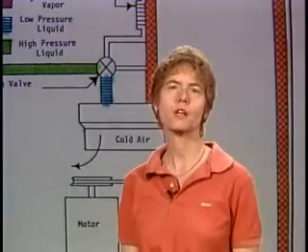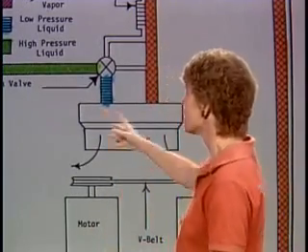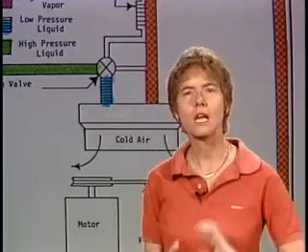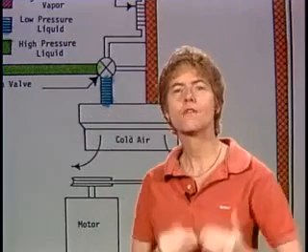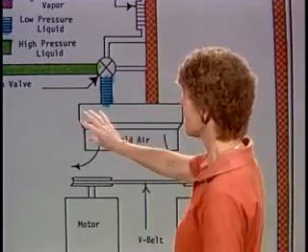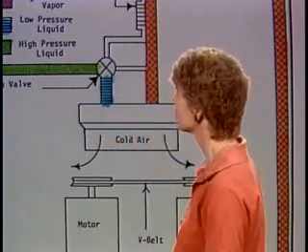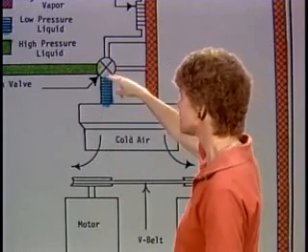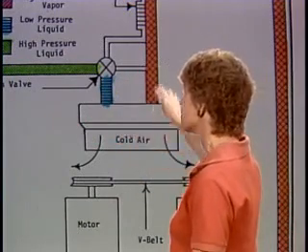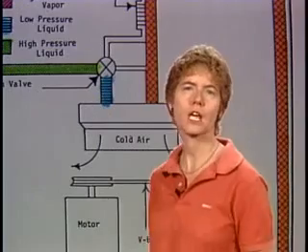The way it does that is by blowing the air across the evaporator, and that air picks up the cold from the Freon. The Freon in turn picks up the heat from the air, and that changes the Freon from a liquid to a gas. So when the FAA says to you, where does the Freon in the system change from a liquid to a gas, it's as it goes through the evaporator, because it picks up the heat from the cabin air flowing over it. It comes into the evaporator as a low pressure liquid, goes out of the evaporator as a low-pressure vapor, because it's picked up the heat from the cabin system.